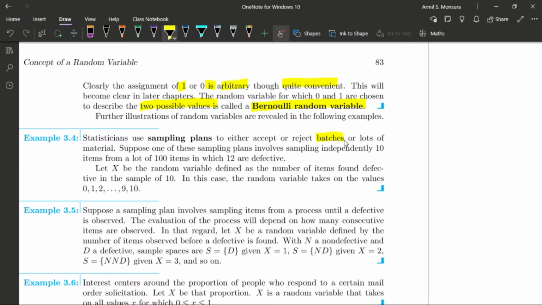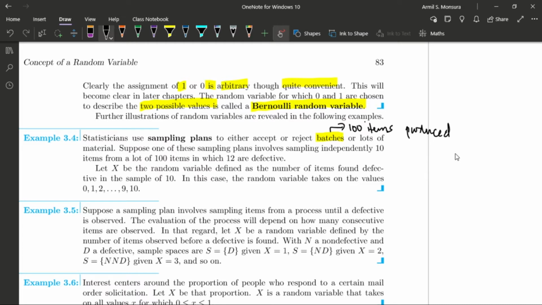Yung mga quality control persons, mga QC persons, either perform quality control by inspecting batches. Okay? So halimbawa, sa isang batch, merong napoproduce na 100 items. In one batch, there are 100 items produced.